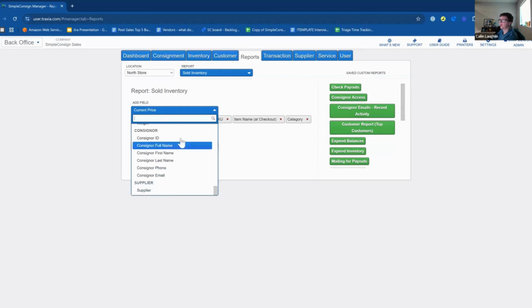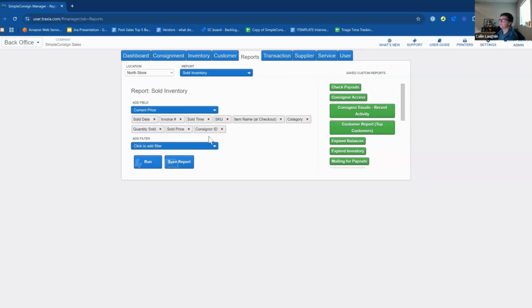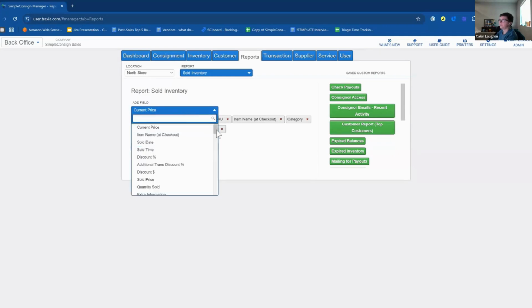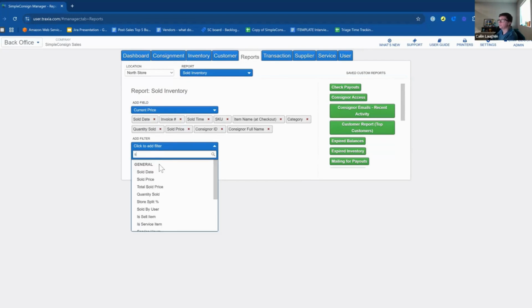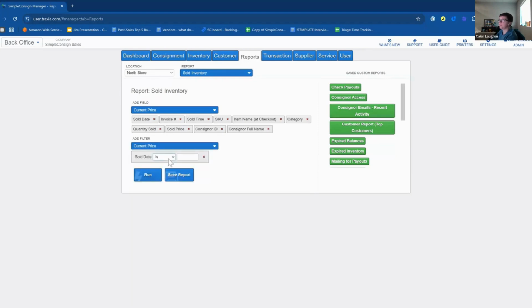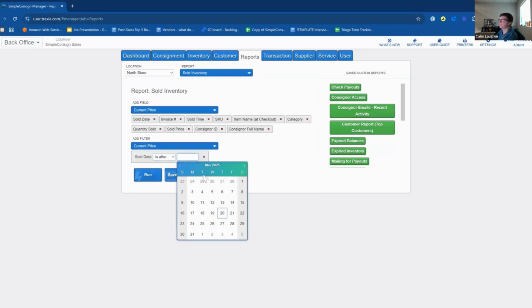The consignor attached to that inventory, so we can do the consignor ID. And then I think I also saw consignor full name, so instead of having to add both of these fields, you can do that. So now we want sold date is, so say we wanted sold date for February.